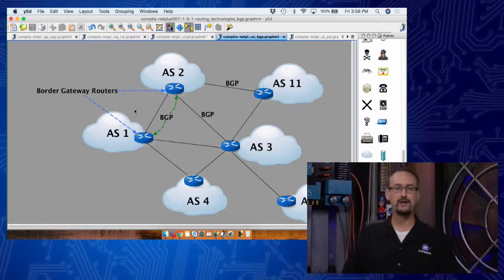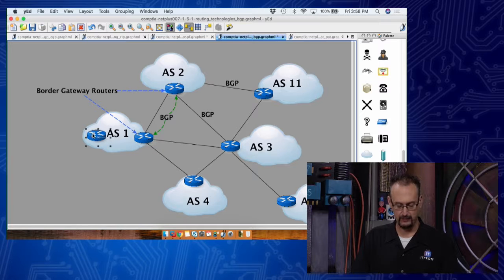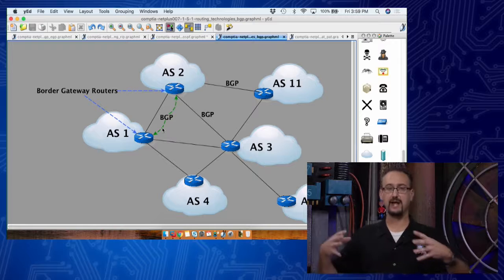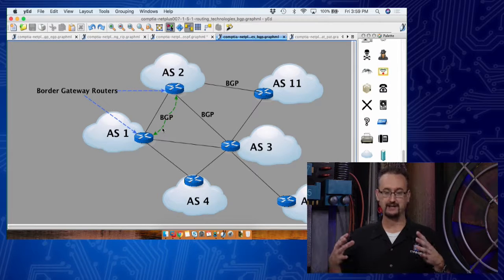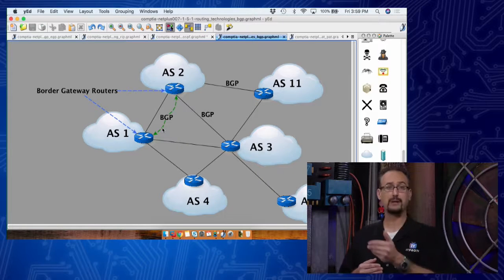Remember that the interior gateway routers sit on the inside of your network, and they communicate their routing topologies inside of the autonomous system, but they don't broadcast that information to other autonomous systems, right? Now, this is where the border gateway routers come in. Remember, we have autonomous system numbers. An autonomous system, as a recap, is a network under the control of a single administrative body that adheres to a single routing policy.